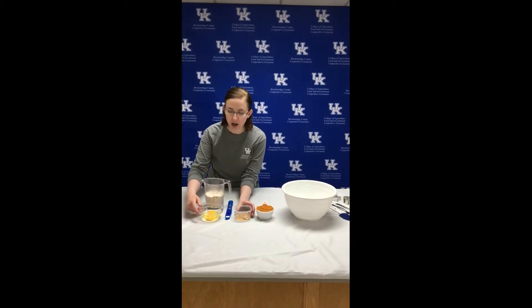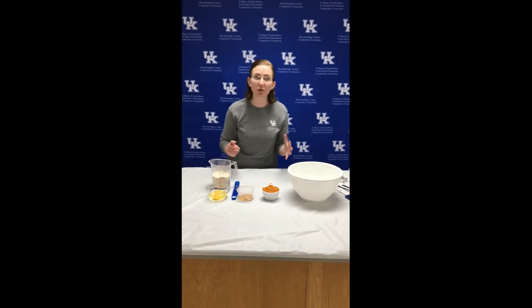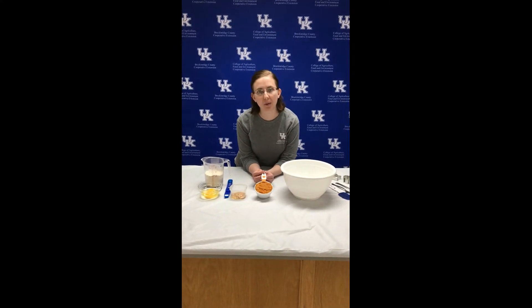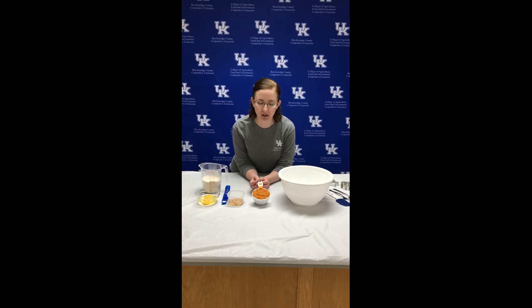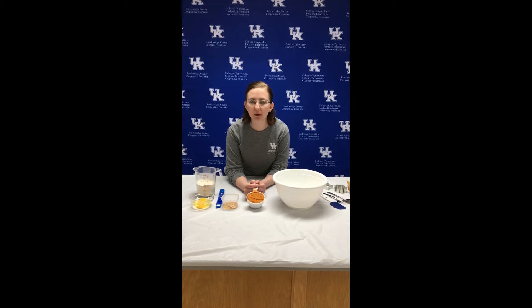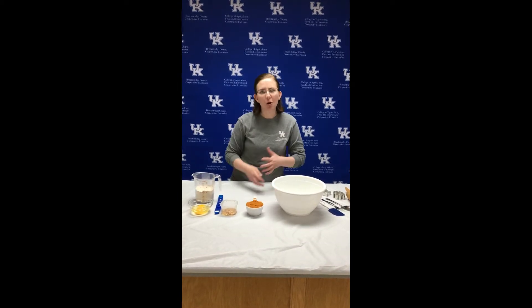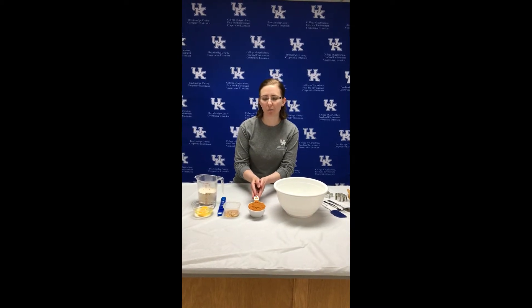In this snack today we're going to be including ingredients such as eggs and some delicious peanut butter. Our special ingredient today is going to be some canned pumpkin. We're including this because not only is it tasty, but it's also packed with the nutrients dogs need — vitamin A to keep their eyes, skin, and coat healthy, potassium to take care of their cardiovascular system and keep their blood pressure regulated and muscles and organs healthy, and also a lot of fiber to keep their digestive system healthy.